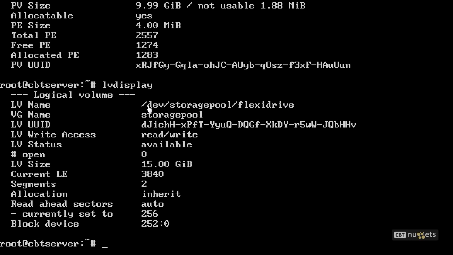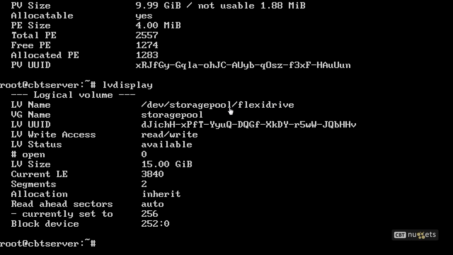So as far as my Ubuntu system knows, dev storage pool FlexiDrive is a hard drive. I can format this, I can mount it, I can do everything I could do with a regular physical hard drive. However, I've added reliability with the RAID mirror, and I've pooled them together so that I've allowed myself to use those drives and just carve out of the big storage pool hunk.